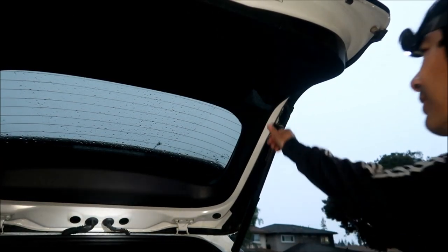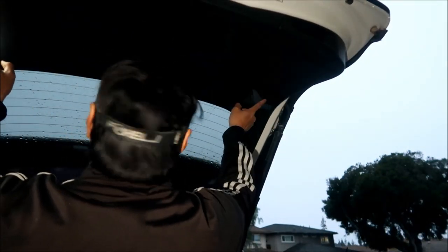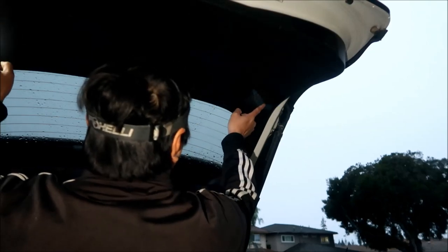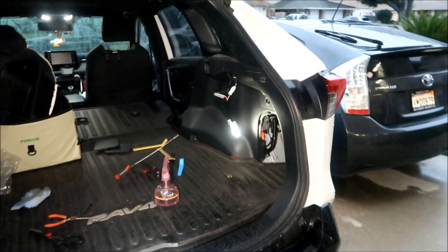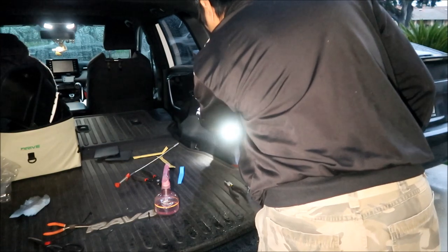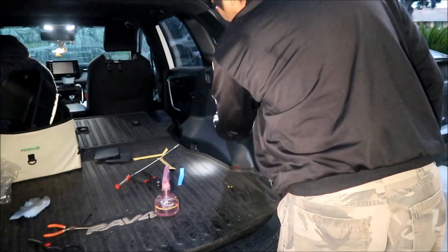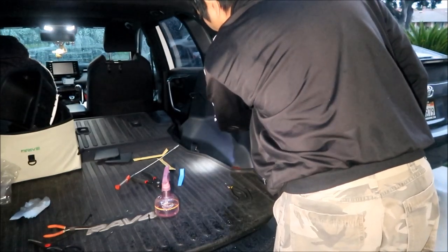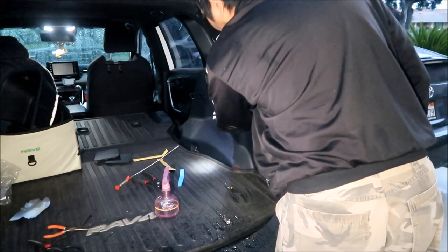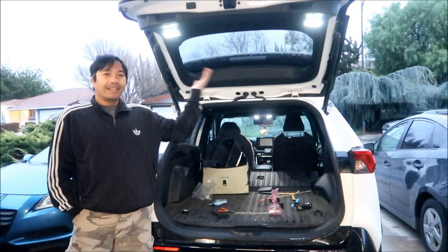Pretty cool. And you can turn them on at different times. They're independent. Awesome. And then the last thing to do is put the light back in. Keep this in here, so if those don't work, remember there's a fuse right here. Alright, there we go, and we're done. Okay, and there you got it.